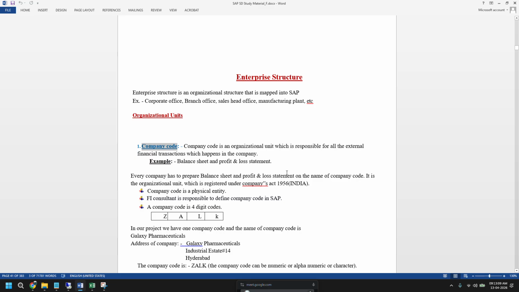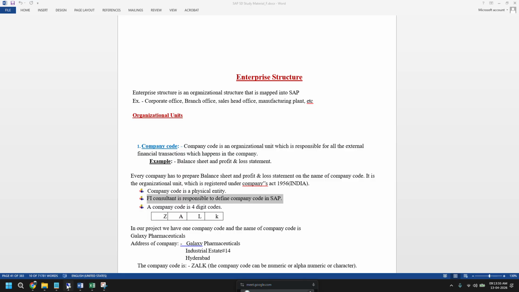Okay, and I said everything, the purchasing, the production, the sales, everything, profit and loss, how much GST tax they had to pay, everything is calculated and done on a company code level. Okay, this we don't define actually. Company code we don't define. Then who defines the company code? The FI consultant will be defining the company code. But you need to know which company code you are creating.